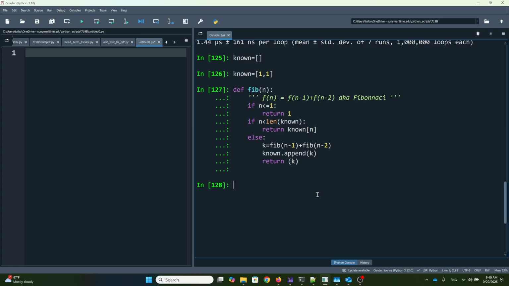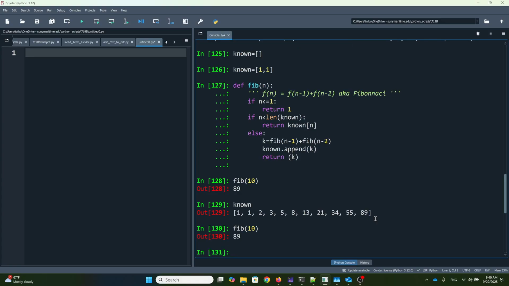So what it does is, if I do fib of 10, it gives me the same 89, but the interesting thing is the known now has every call that you've made before. So it memoized all the values that it called before. So next time you ask what fib of 10 is, it's going to give you the result right away because it knows that the 10th one is 89.